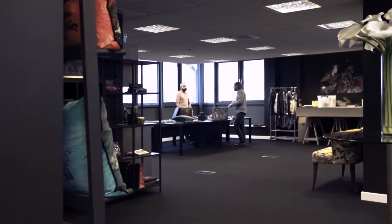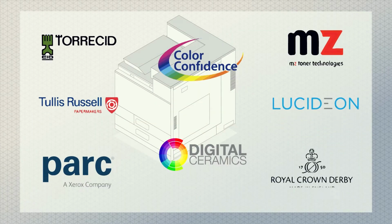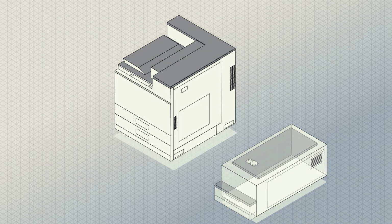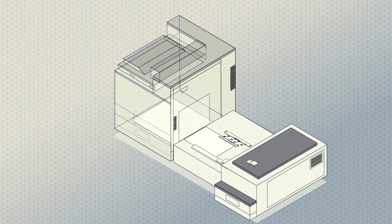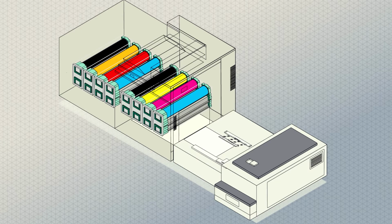The project accumulated a network of industry experts who have been advising the researchers' speculations to define specifications for a made-for-purpose digital ceramic printer. By considering a system from the ground up, improvements such as paper pre-press treatments to reduce shrinkage could be built in. Toner saturation could be achieved by multiplying the print stations. This would allow double toner colour printing or a bespoke spot colour setup.